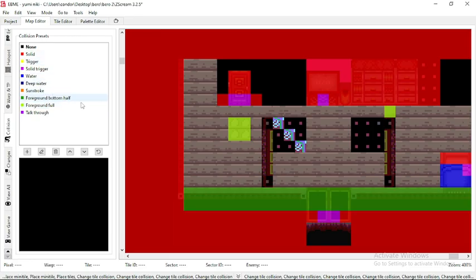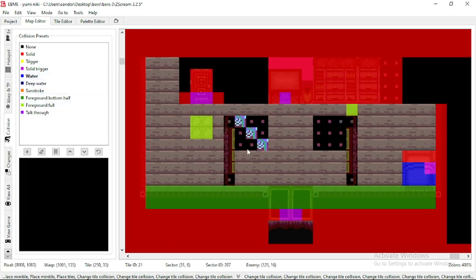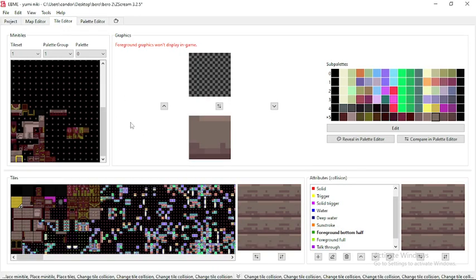Anyway, there's sunstroke. When the player is on top of it, he will get sunstroke. There is deep water, he will sink. There is water, he will sink, but only his head will show up. There's the solid trigger and there's the trigger. Solid triggers are solid triggers, and triggers are triggers. You should put triggers on here. I don't know what solid triggers and this stuff do really. I just make some stupid 2 minute fan games for friends and family.